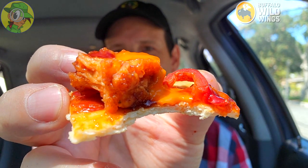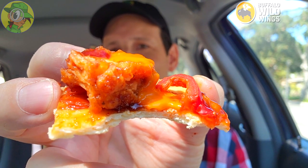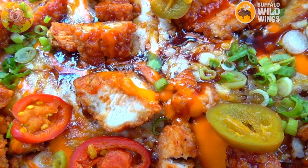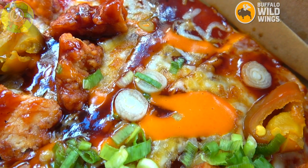Pizza, flatbread, focaccia — whatever you want to call this — it's still very flavorful. With that medium buffalo sauce coming through beautifully with the chicken, it's a nice accent along with those peppers. The cheese is getting lighter and lighter as I go in — doesn't really appear I have too much on this. That's a little bit of a shame. Even though barbecue sauce on pizza isn't really my go-to, the flavor of the honey barbecue is pretty bomb. One more bite and we'll close it out.